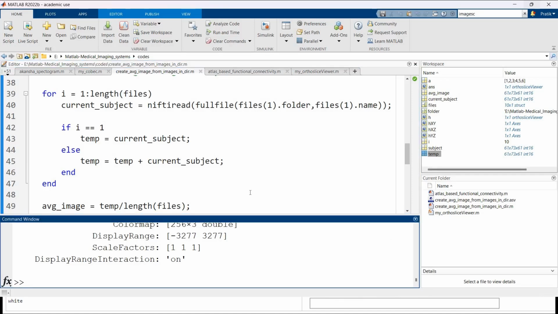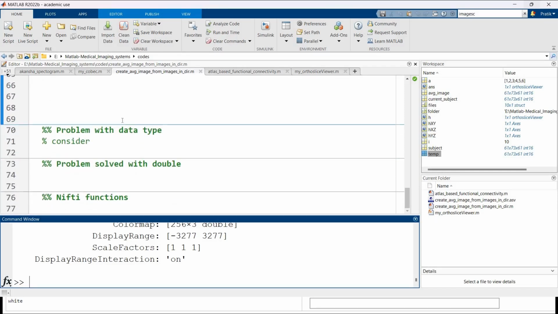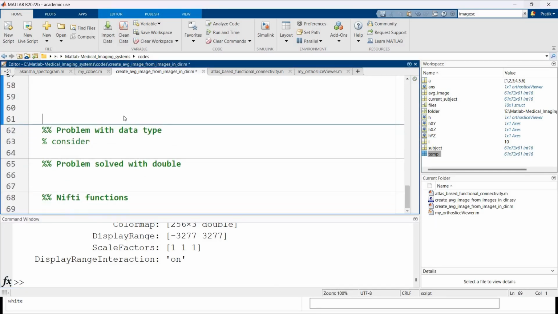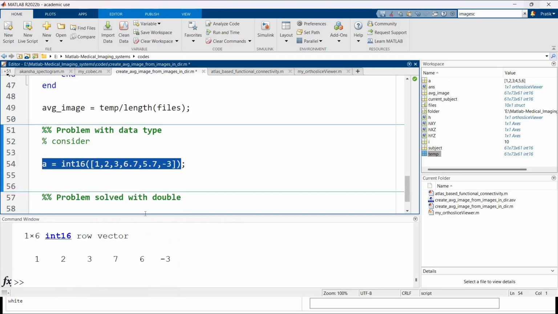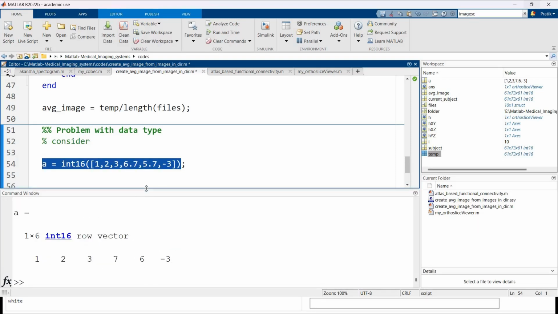So what an int16 is, let me do it here. So let's say I create a variable a and I want it to be int16. So let's say 1, 2, 3, 6.7, 5.5, 5.8, 5.79 or even -3. So when I execute this particular function, when I create this variable a, notice all the points are gone.